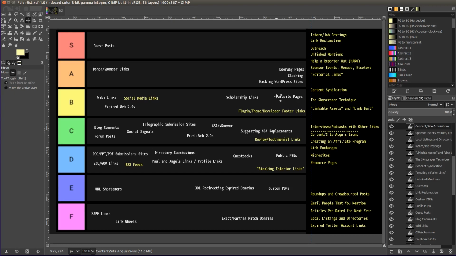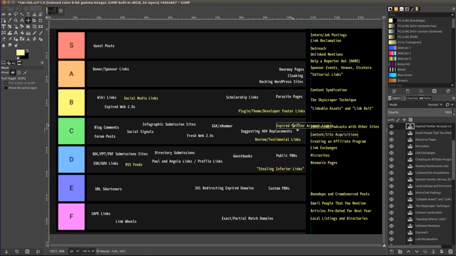I have heard of people buying up old plugins and then having a link added into that, saying this was developed by us, or this is the official page, and then you add a page to your site. So that's potentially something you can think about if you have the budget to buy up a WordPress plugin or something along those lines. Regardless, it's still a relatively situational link building method.